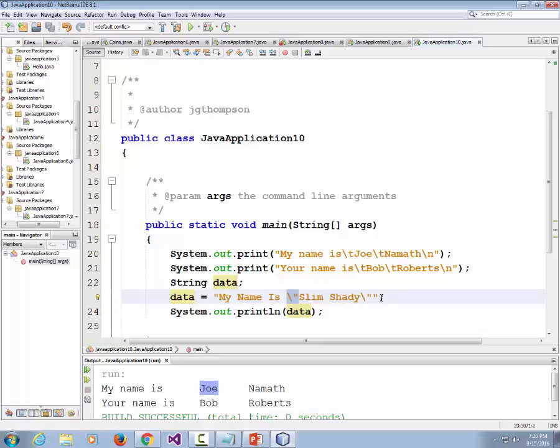So when it's being compiled, it hits the quote and then it goes, okay, all of this is part of the string. Then it hits the backslash and it escapes into a different mode. That's why it's called an escape sequence. And in this mode, the character that follows the escape sequence does not end the string.